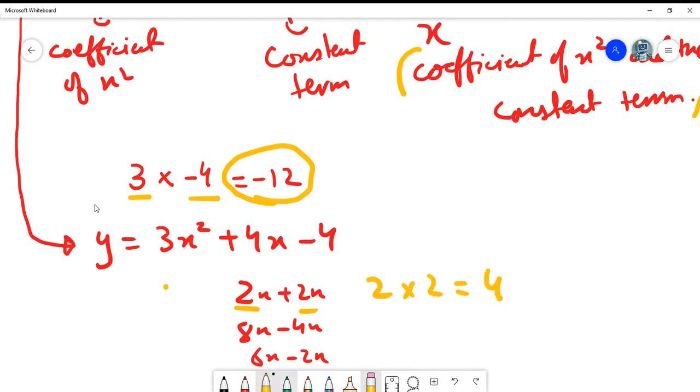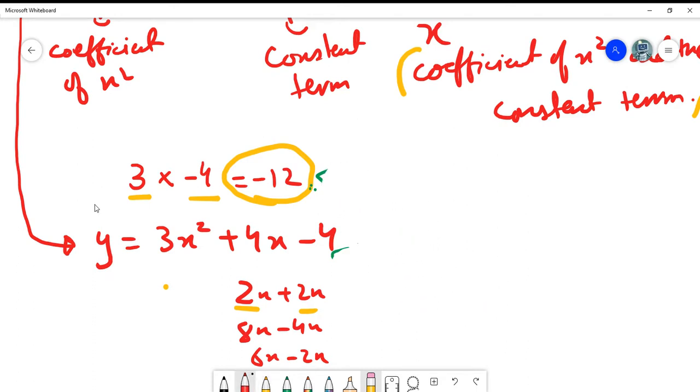Now this number that we got, -12, we have to make sure that the combination we are looking for multiplies to give -12 and not -4 as in the previous examples. This is the only difference in questions where the coefficient of x square is not 1. Normally, I repeat, you have to look at a combination which multiplies to give you this number over here, but not anymore with this question. So we'll be looking at a combination which gives us -12 and not -4.